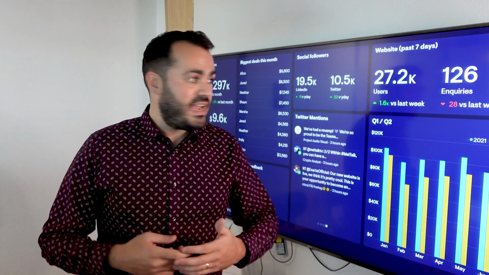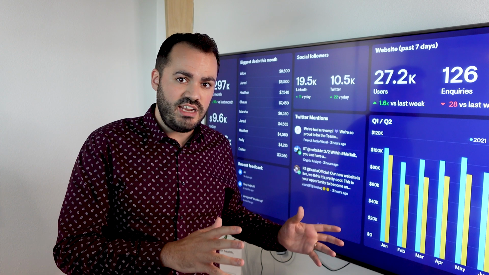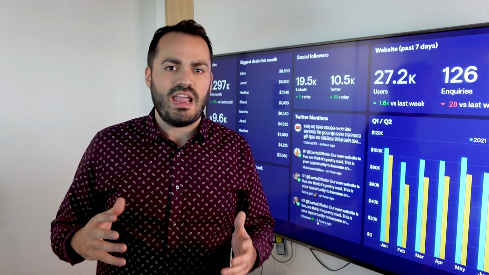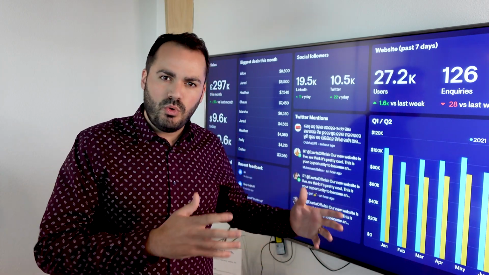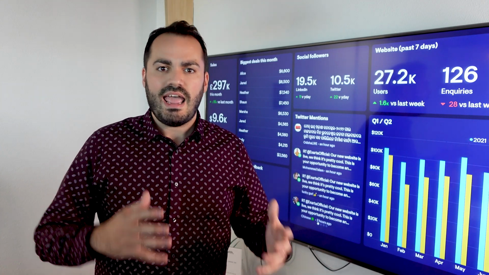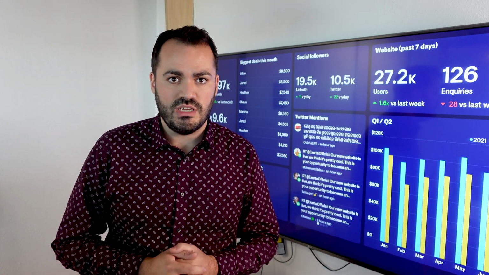Not only does it keep data completely accessible so that your team can see when things have changed, it also keeps everybody orientated and motivated around KPIs. This dashboard can become part of the feedback loop of everyday conversations, everyday decision making. So today we're going to show you how to set up your own TV dashboard.